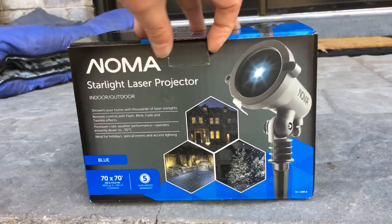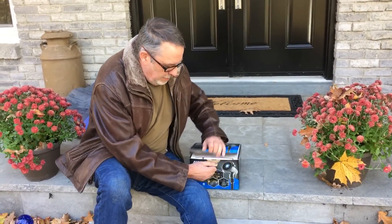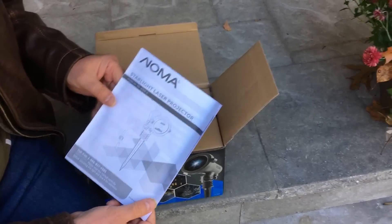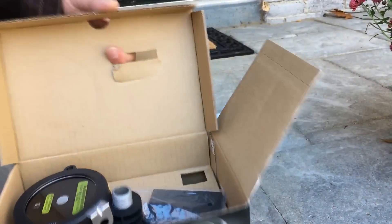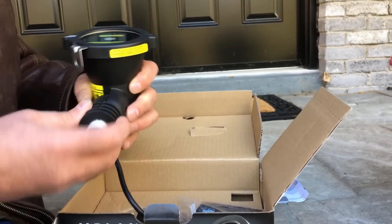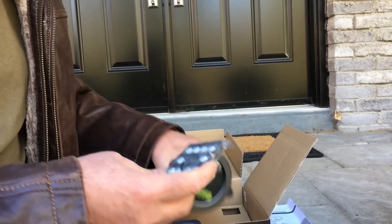So we're going to open up these Nomas and show you what's in. You might want to zoom in a little closer. Here we've got the English side — so a little manual, you don't need much. See how there's a bit of quality to these? It's actually quite nice quality. This has kind of a ratchety mechanism so you can set your angle. I wouldn't set it yet until you've got your pole in the ground.